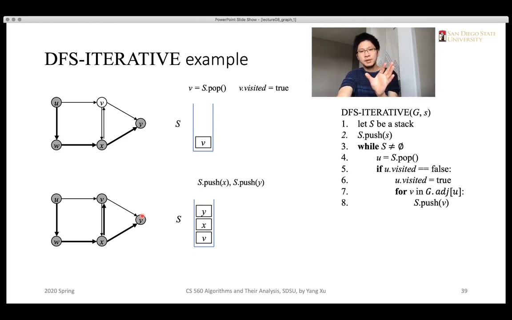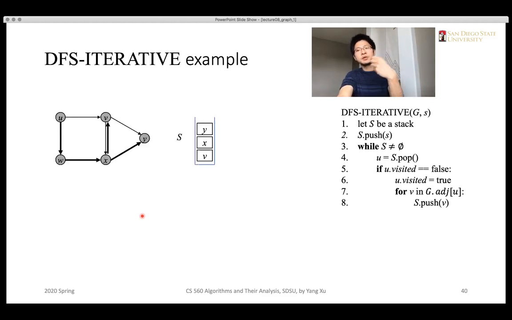Okay, and we'll go to the next iteration of the while loop. In the next iteration, Y will get popped out. But after it's popped out, the if statement will check if it's visited or not. After Y is popped out, the if statement will tell us that Y is already visited. So there's no need to push in all the adjacent vertices of Y. Y will get directly popped out, and in the next iteration, X also gets popped out, and in the next iteration V gets popped out.